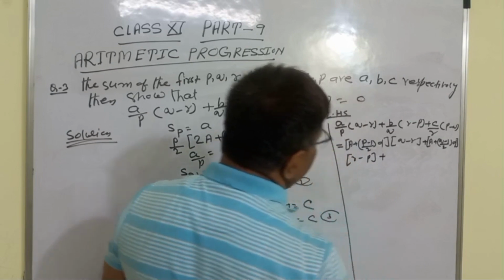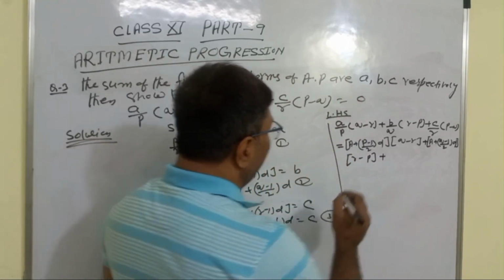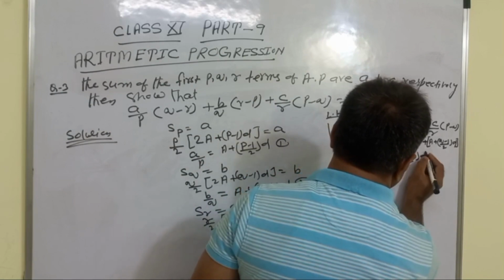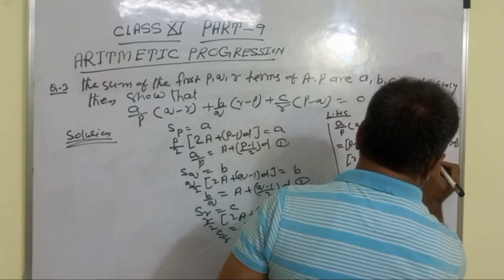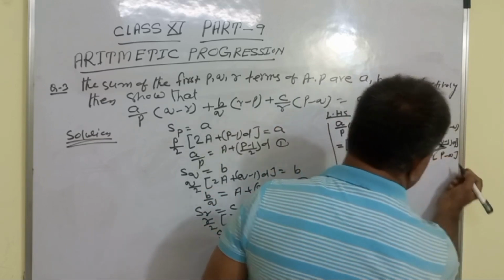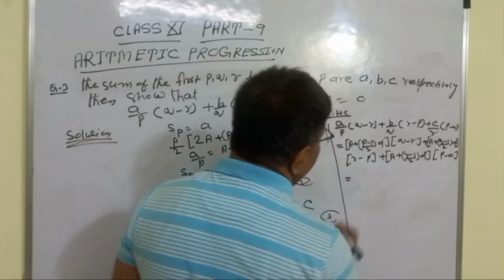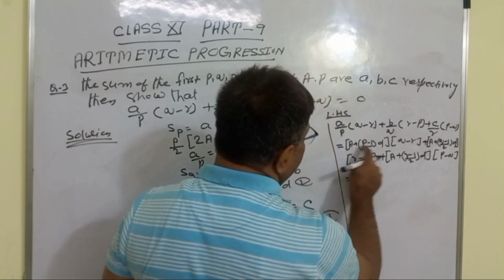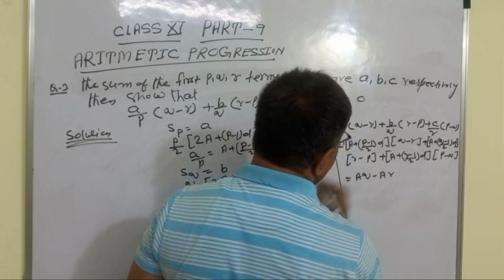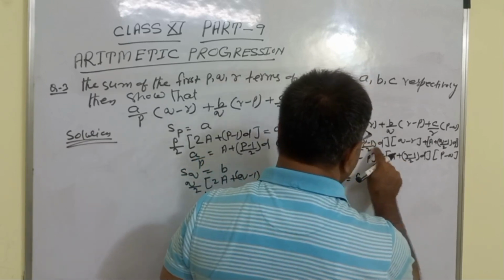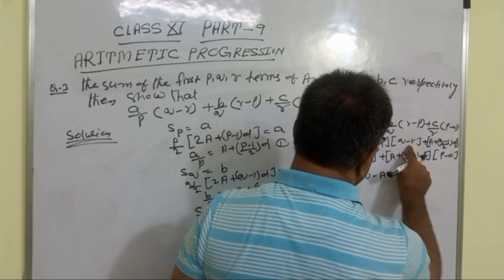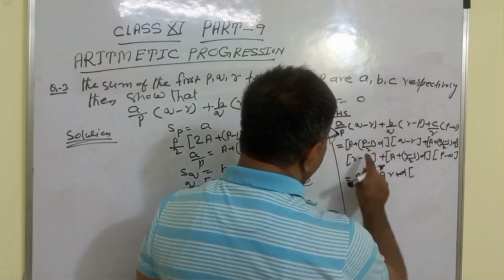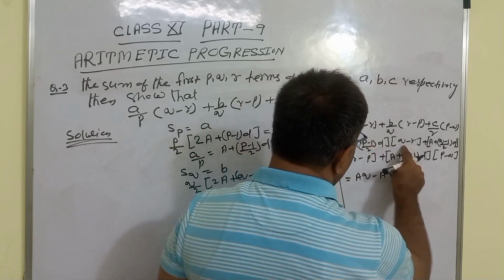Now this is plus C by R. So C by R value is what? A plus (R minus 1) by 2 into D. So we have to multiply this number by P minus Q, right? Now you see, if we multiply A to Q, we will get what? AQ. Similarly, A to minus R, we will get minus AR. Now this is (P minus 1 by 2) into (Q minus R), right? So we are taking D common, and here P minus 1 by 2 into Q minus R. So we will get what?